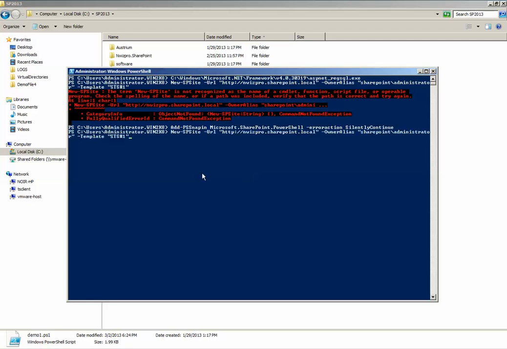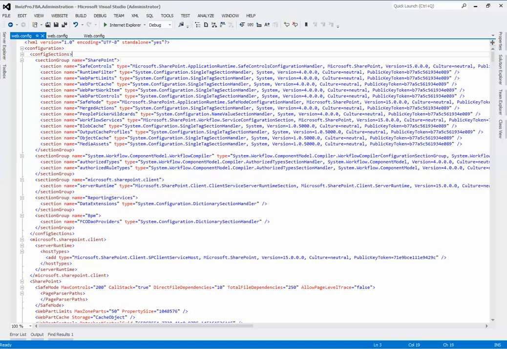Now create a new site. Next, we will configure FBA for our new web application by modifying its web.config file.